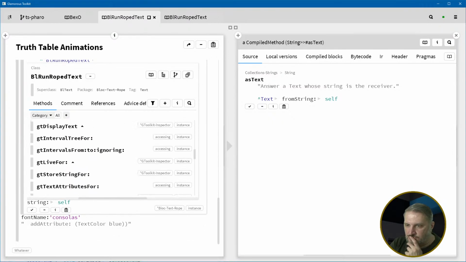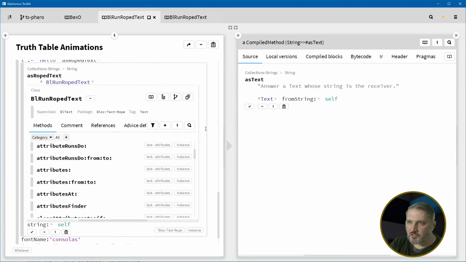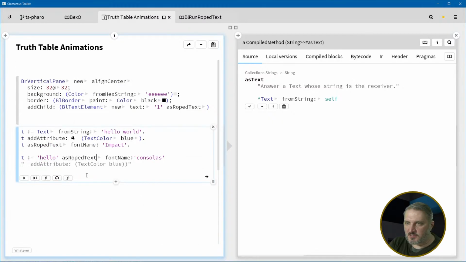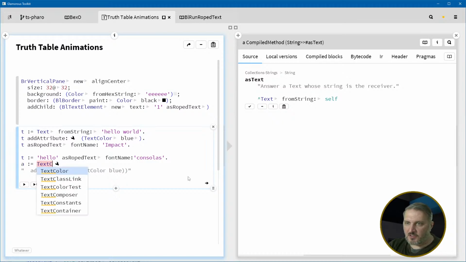Okay, so we have to actually go to this thing and say, you don't do it from the Consolas, and then A is going to be text color blue.